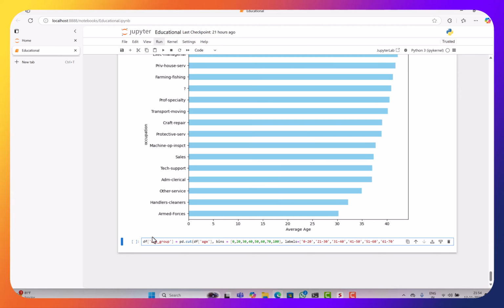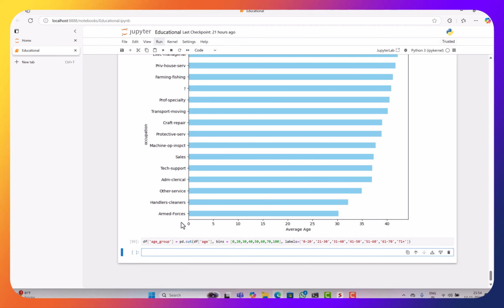And at the end, we say let it be 71 plus, right? And we close our brackets. Let us run this line of code.